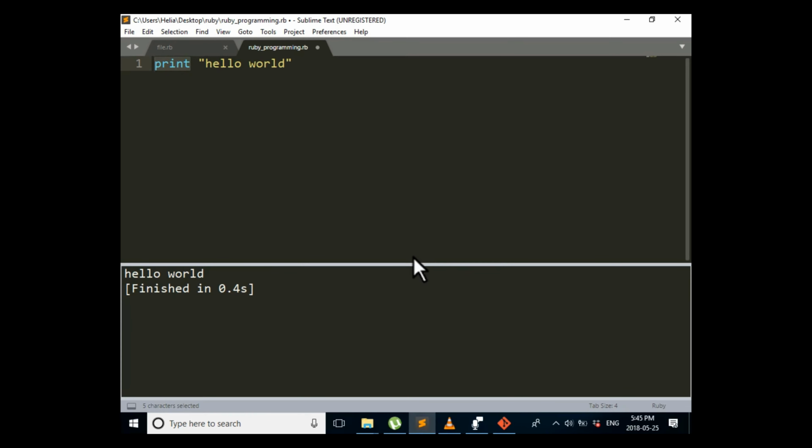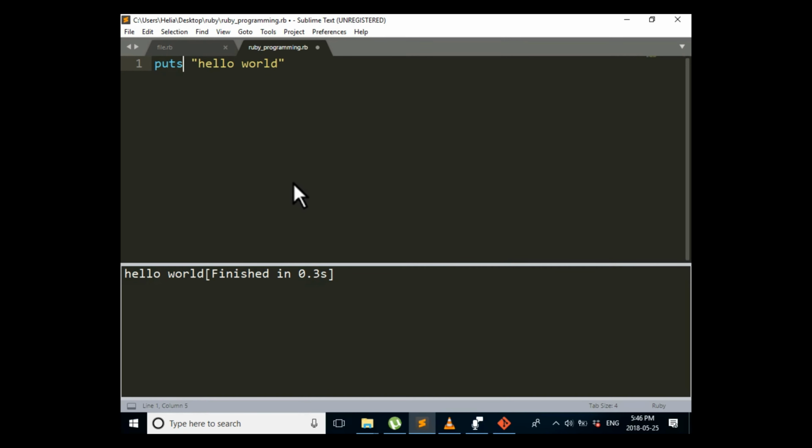So if you use print, you will put hello world on the screen. So I'm now going to get the output, and you will see it says hello world. But the thing with print is that there is no space after it. There is no backslash n after hello world. So anything that comes after print will be on the same line as your hello world.